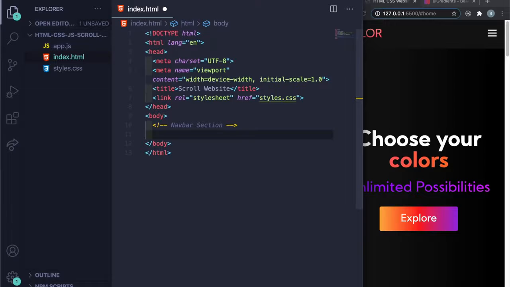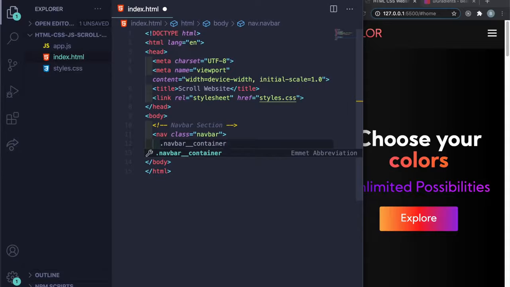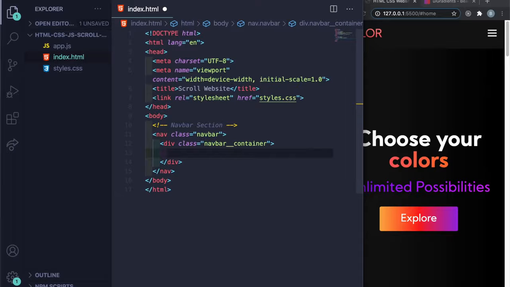And in the navbar, let's see, what do we want to have here? I'm gonna create a nav, and I'm gonna call it with the class of navbar. So as a little shortcut, you can do nav dot and then say the class name, so navbar, and press tab. And look at that, it auto creates for us. And then I'm gonna press enter here. And then let's create a navbar container. So I'm gonna say dot navbar underscore container. And when I press tab, it automatically creates a div with the class of navbar container because I didn't actually specify anything before the dot. So it just makes a div by default. So I'm gonna press enter here. And feel free to name your class whatever you like. I'm just doing it this way.